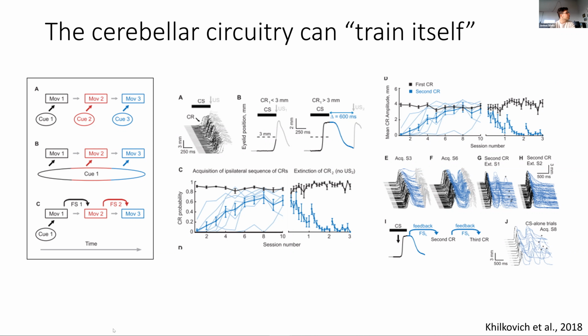So here what they did was they trained animals to produce a conditioned response of an eye blink to actually drive the next eye blink. So what they were doing was giving a light flash and then a little air puff to the eye to drive the eye blink. Eventually the animal learns to blink from the light, and they can then use just the sensory feedback of the blinking itself to drive the next blink, so that they can see a sequence of blinks like this. So the sensory feedback from blink 1 drives the second CR and even sometimes a third CR.